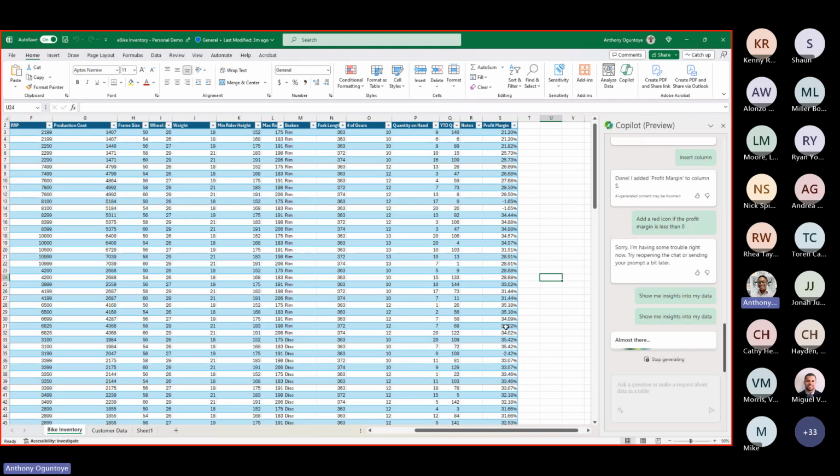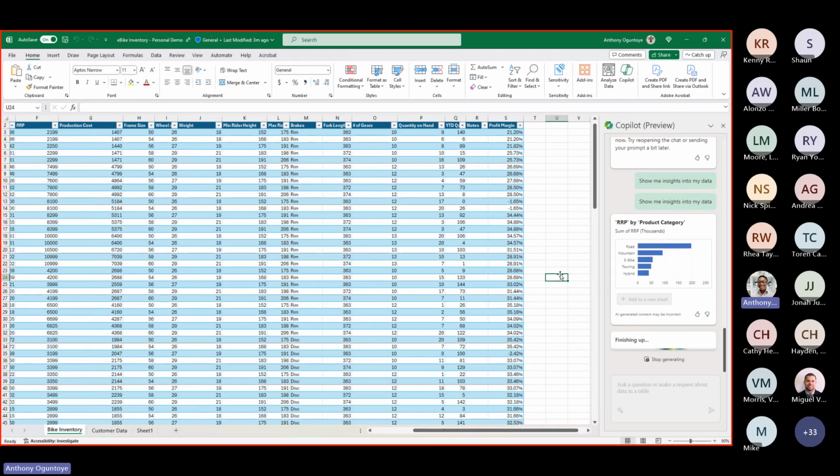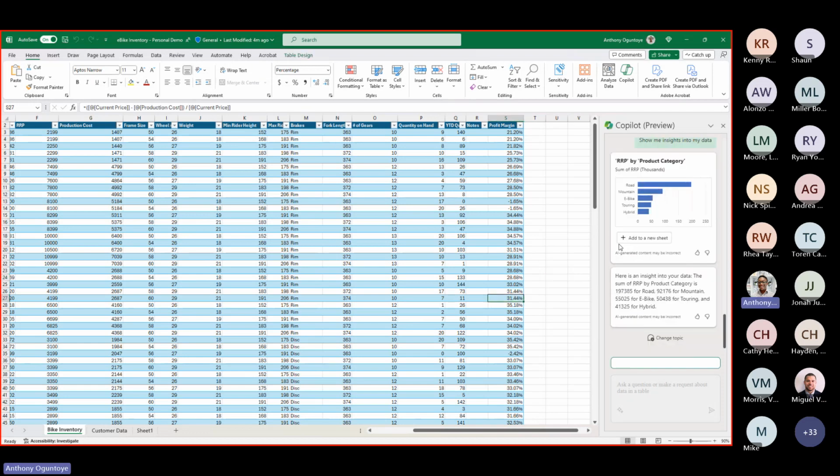All right, let's build this up for us now. Okay, it's analyzing the data. All right, so thank you, Copilot. It was able to get me the insights into my data. One thing that it will give you the option to do also is to add it to a different sheet, so that we can put it in a separate sheet and then we can edit the fields if we wanted to. It was also able to give me a description of what it did.